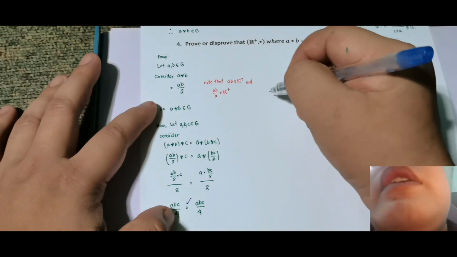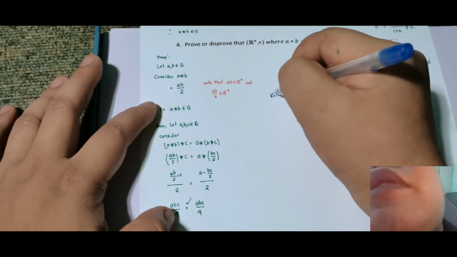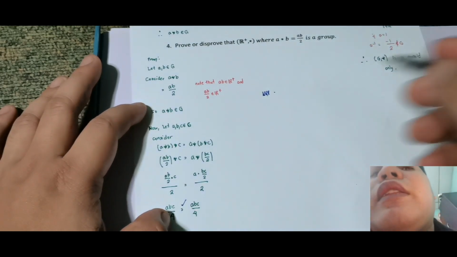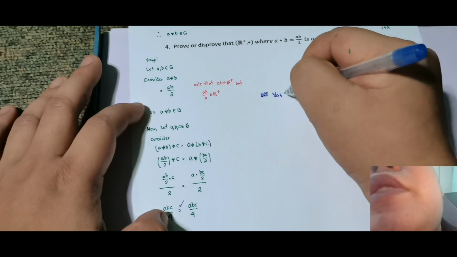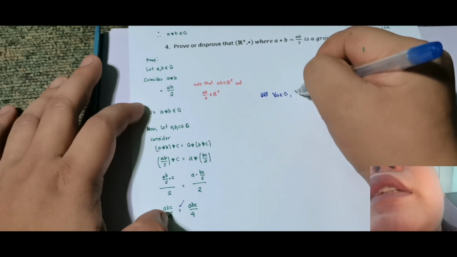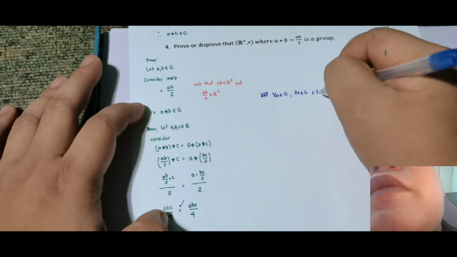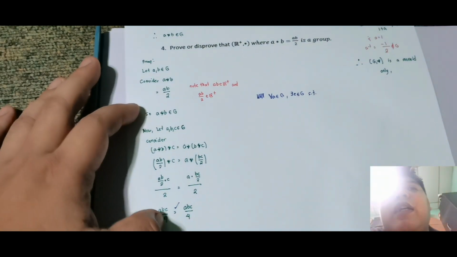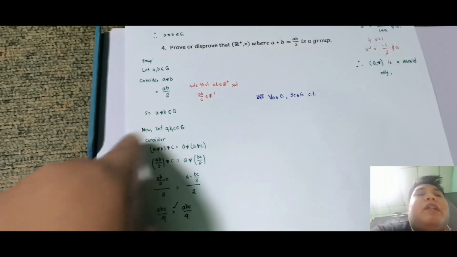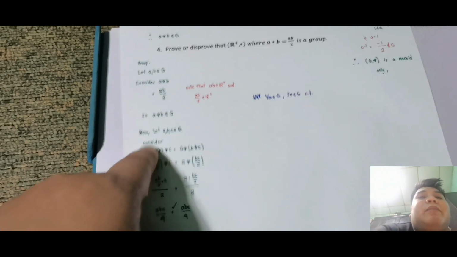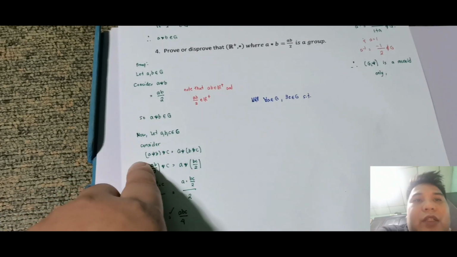So dito ko nalagay. So let tayo dito. So hindi, wag yan, sorry. So wag na let. So for all A, so for all A element of G, so nilahat ko na, there exists an E element of G such that, so ito yung pinaka-formal kasi sa pag-prove niya. So for all A element of G, there exists E element of G. So dapat nga ganun din dito. For all A, B, C element of G, there exists. For all A, B, C element of G, then ito yan.